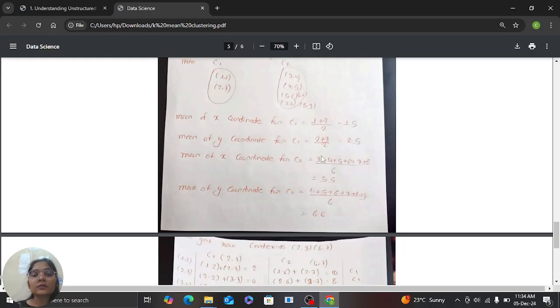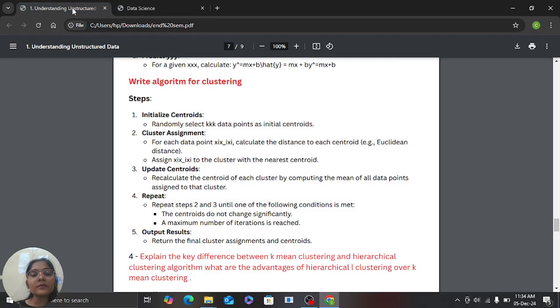After this, we will apply the same process. We will calculate the mean of the x and y coordinates for each separate centroid, and again we update the centroids. We have already seen this in our example. Repeat steps 2 and 3 until one of the stopping conditions is met.